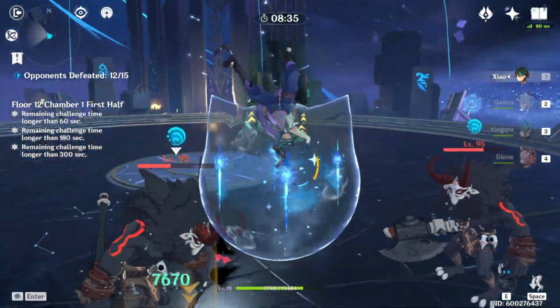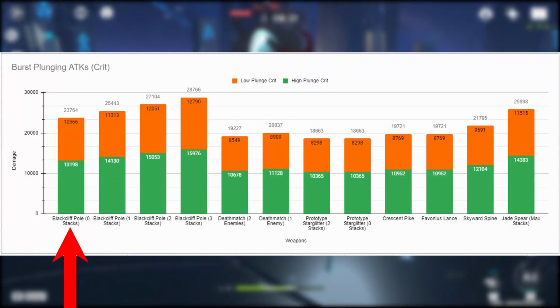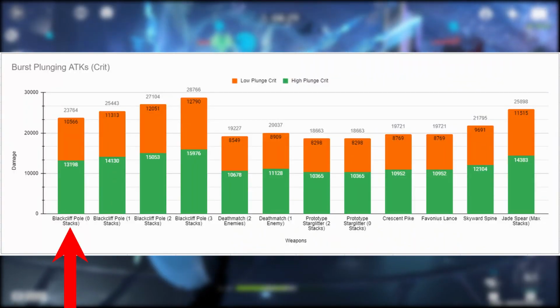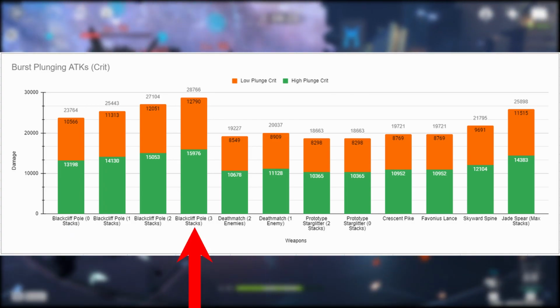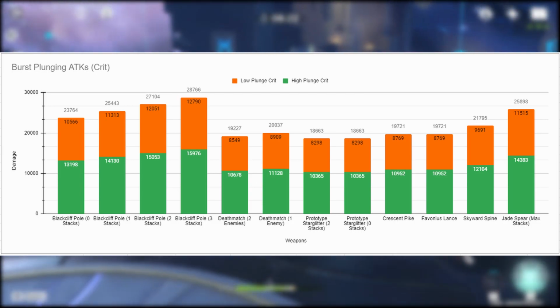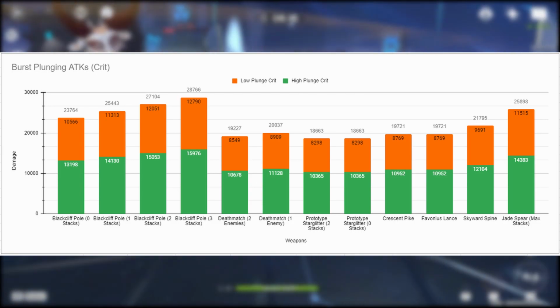Now on the crit damage side, the Blackcliff Pole is the clear winner. So at 0 stacks, it just barely underperforms the Jade Spear, but at 3 stacks, it deals about 11% more damage than the Jade Spear. At 2 stacks, it beats it just ever so slightly, and then at 1 stack, it deals slightly lower damage than the Jade Spear.